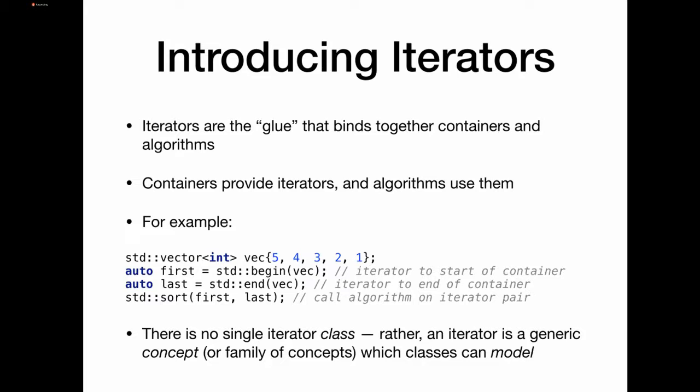There used to be a class called standard iterator, but there is no one iterator class. An iterator is what's called a concept. So if a type matches the requirements of an iterator, then it's an iterator. So it's what they call duck typing. In order to define an iterator, there's a whole bunch of standardese that tells you exactly what an iterator must do. And if you write a class that does all those things, that's what's called a concept.